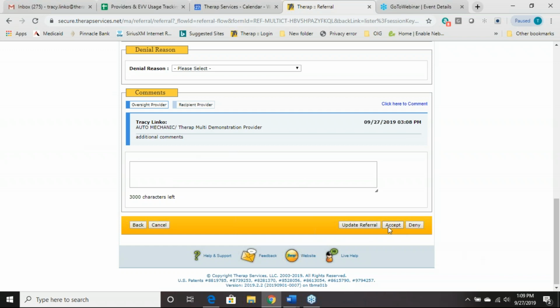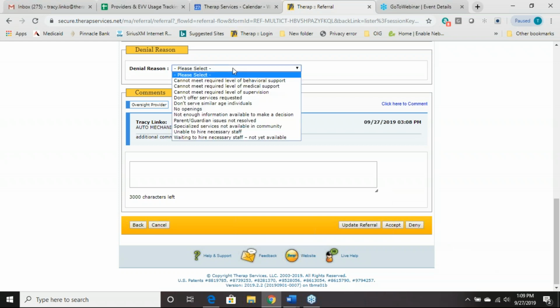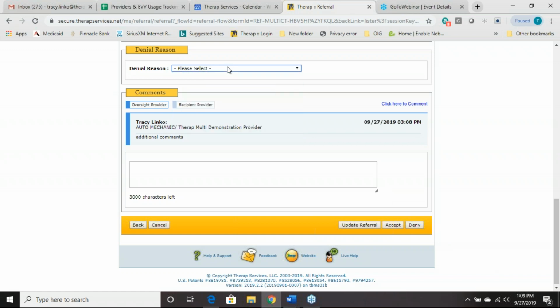Then they have the option that they can either accept this or they can deny it. They've been instructed that if they deny it, they need to go up here to this denial reason and select the options that they have. I've also told them that if they need to provide additional information, go ahead and provide that down here in the comments for denials.